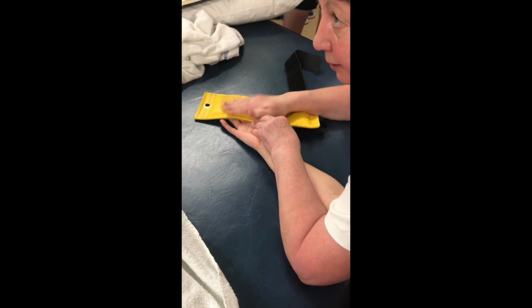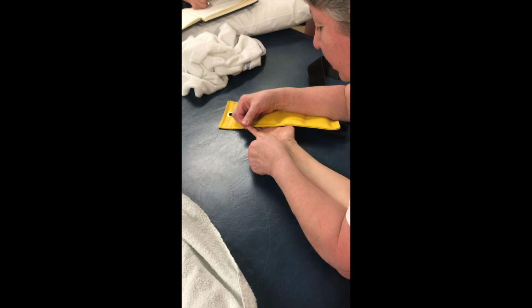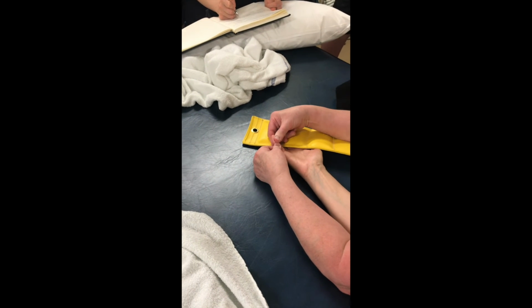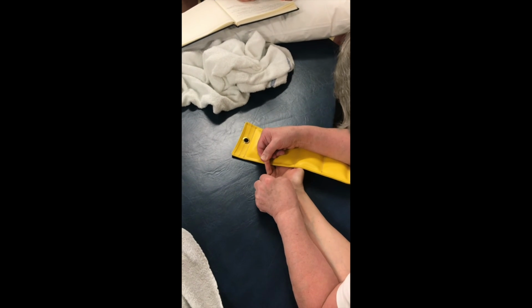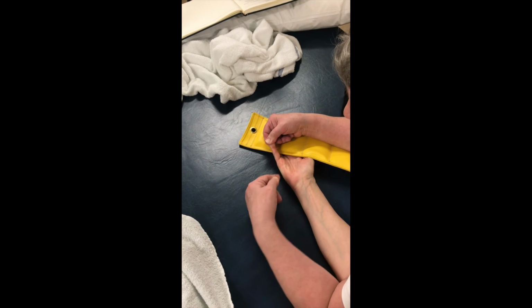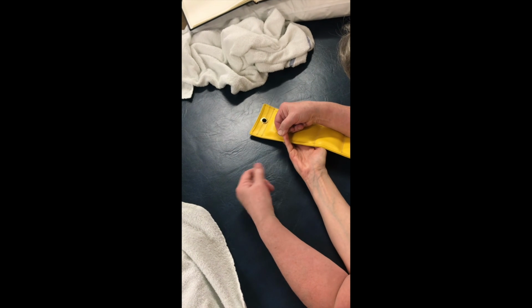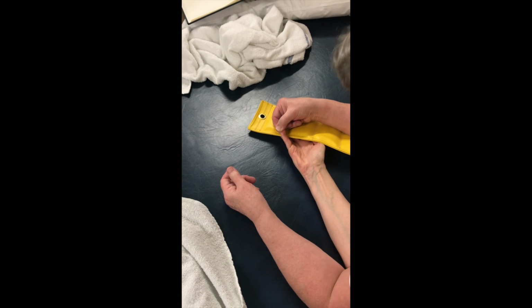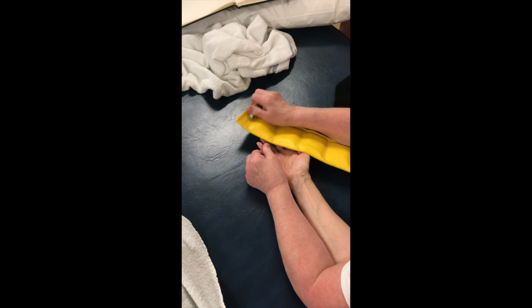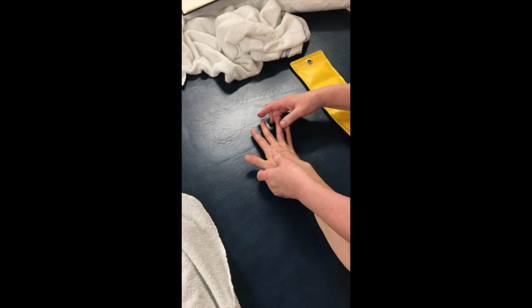And these little weights are ideal. They're really good to then get abductor digiti minimi, distraction, mobilization, stretch. Get a static contraction. Go. Yep. Go. Yep. Go. And then use your abductor digiti minimi as the stabilizer for pronation.